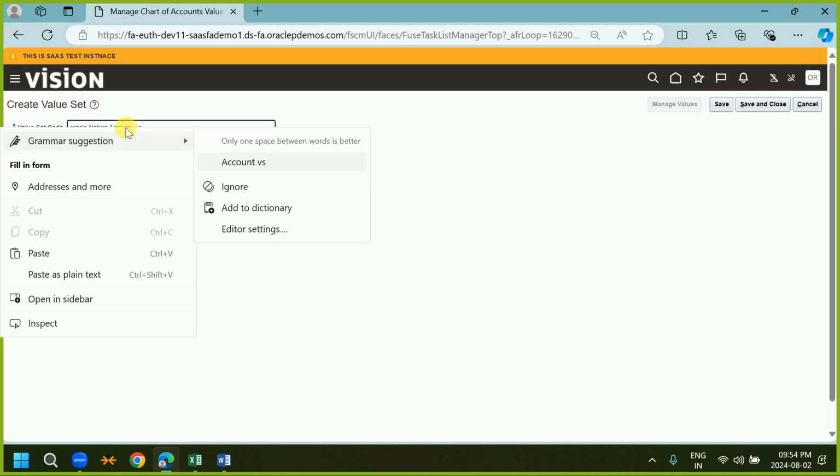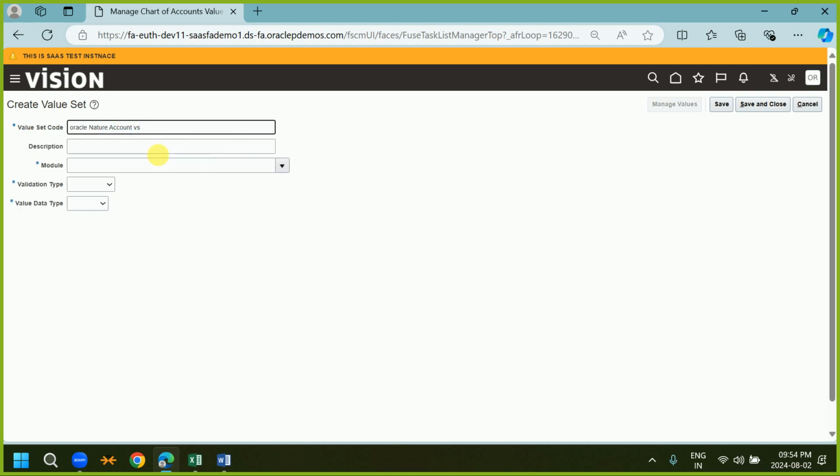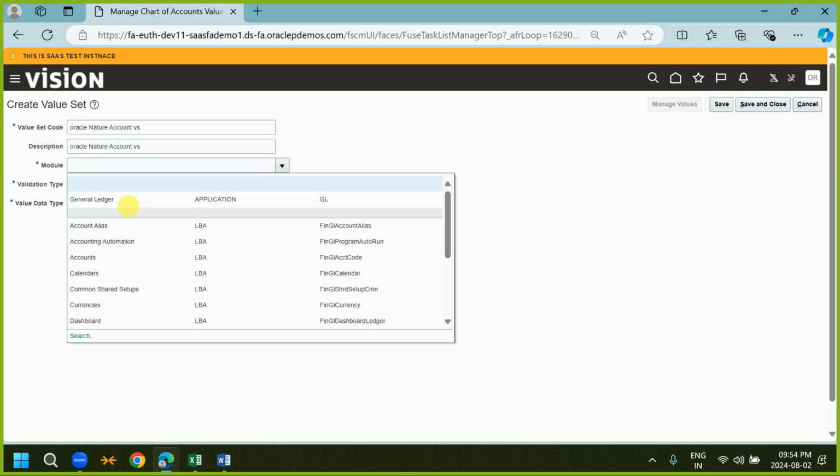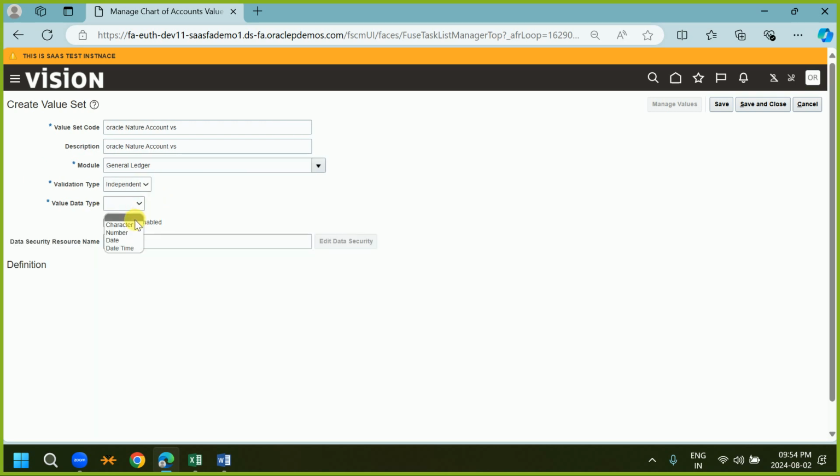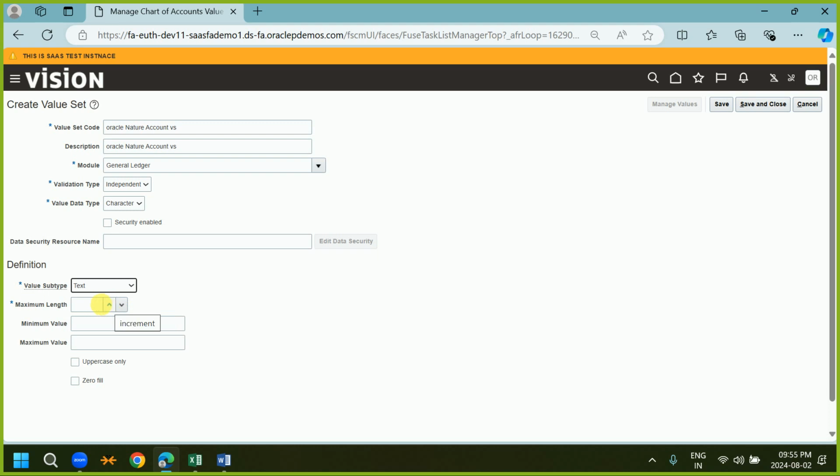Now we need to copy this one same, and the description, module GL. Validation type is independent, and characters, select text. And how much we want to give: the minimum length, maximum length is 3.